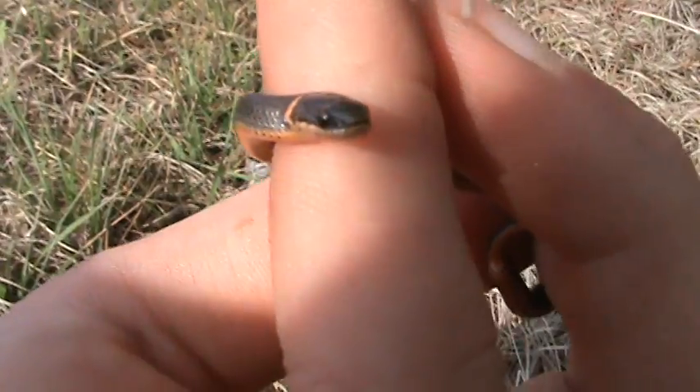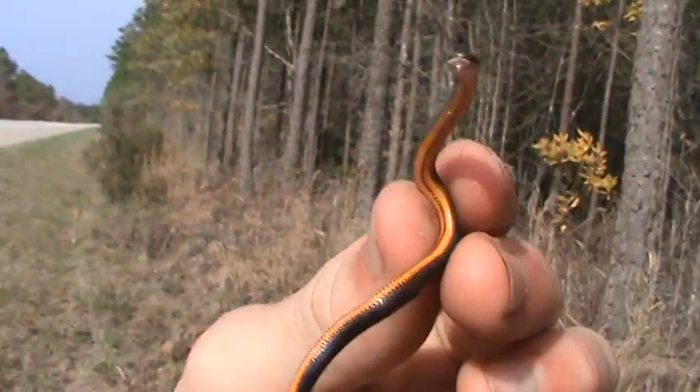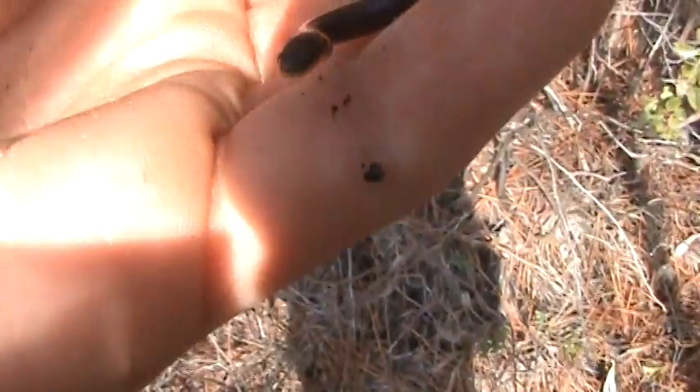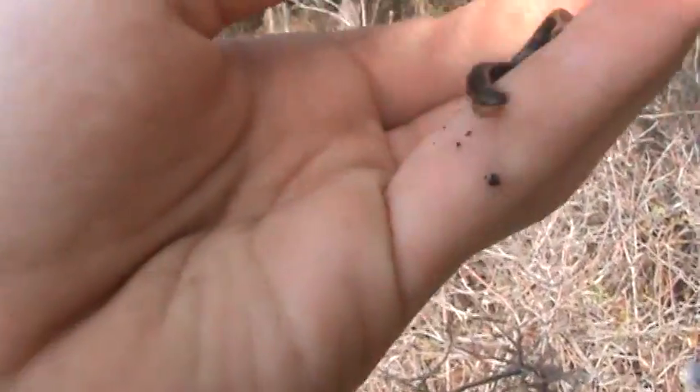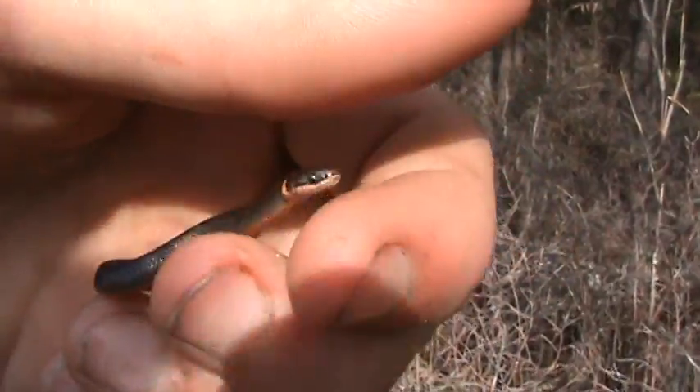He's too small for me to really focus on, but a very beautiful snake. You can see they let out a nasty smelling musk — it smells like old cookies, almost like a cottonmouth. I found him underneath this piece of roofing right here, and you can see why they like it because it's warm under there from the sun. A unique defensive technique of this kind of snake is to curl the top lip back and reveal some little dark markings on the gums — it looks like big teeth.